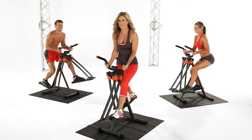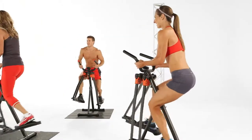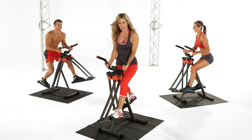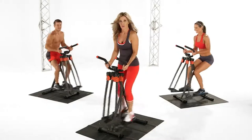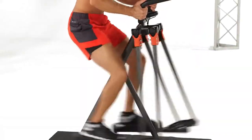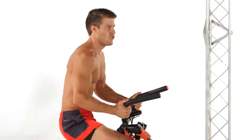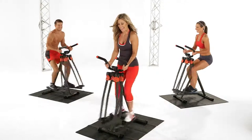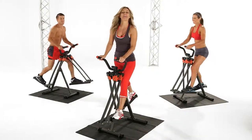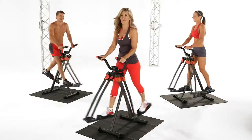You're learning all the secrets you can do on the Strider, aren't you? There's plenty more to come, trust me. 10 more seconds. You're doing awesome. Come on, 4 more seconds. Good job. Hands on top, stride it out. Feel that. A little release.